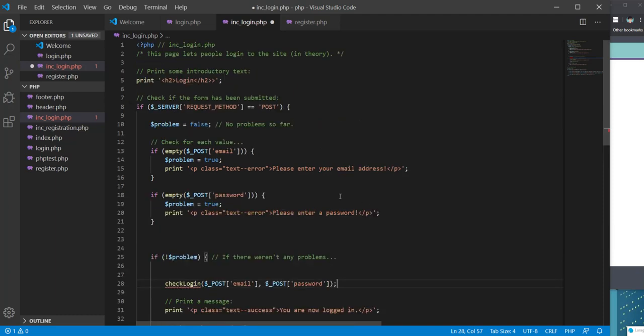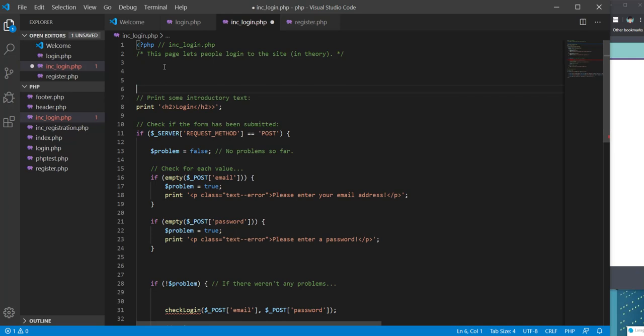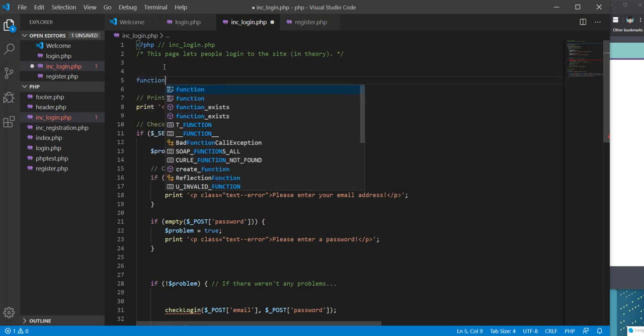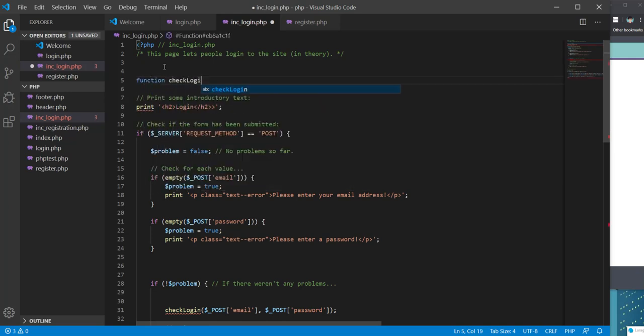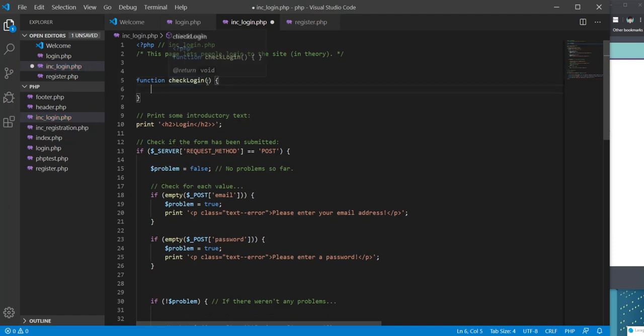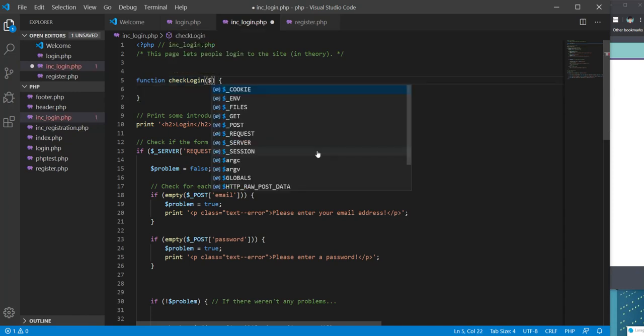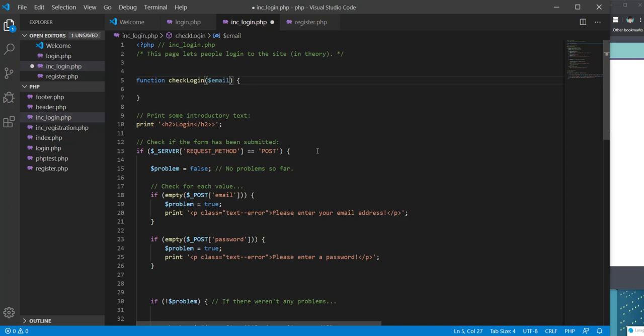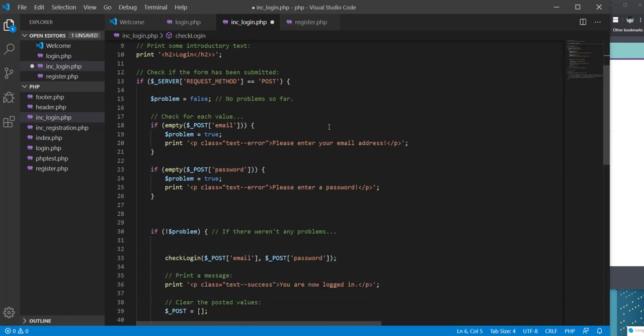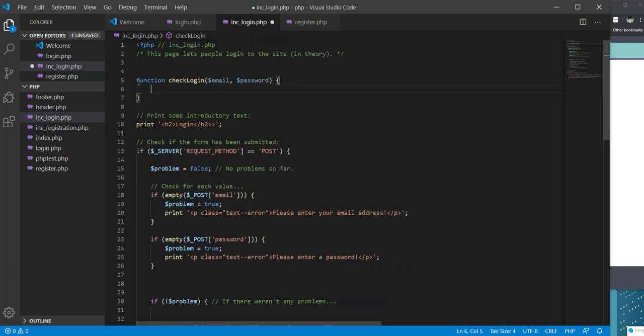Then I'm going to go back up to the top of the page and define my function here. So that syntax looks like function. Make sure you call it the same thing, and then we have our curly brackets, braces, whatever you want to call them. I need to define my variables or parameters that are coming through, and I'm going to call them email and password. And then what exactly do I want to do? This is where I'm going to hard code my email and password that I want them to enter.